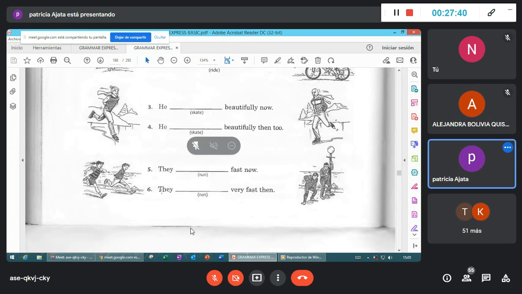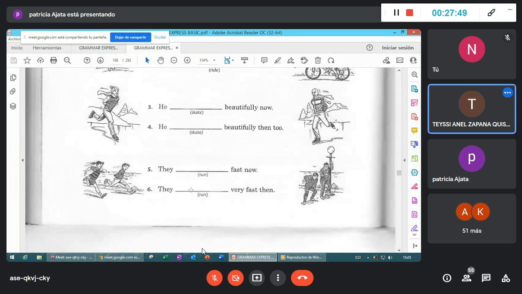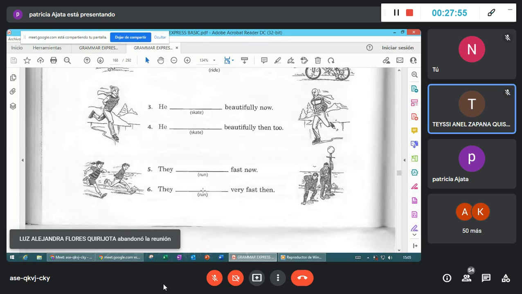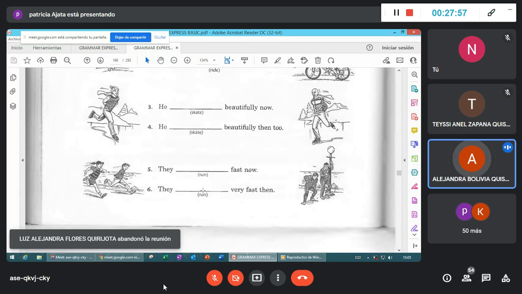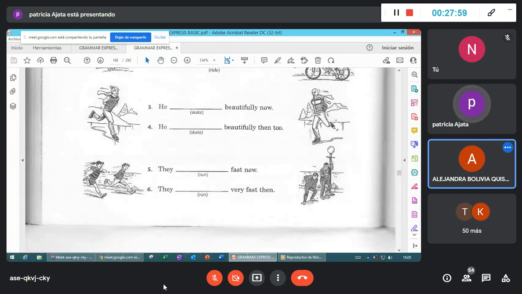Very good. And before? They could not. Sería no, could positivo. Yes. They could run very fast then.